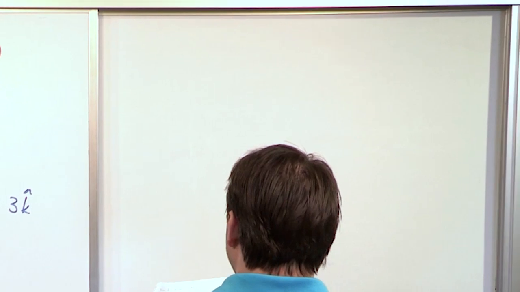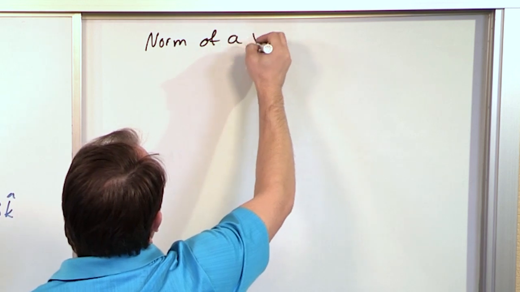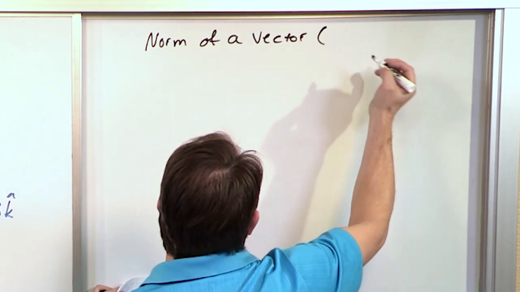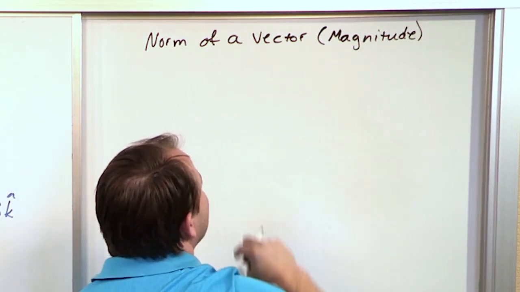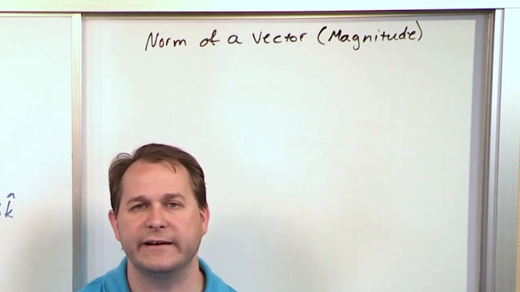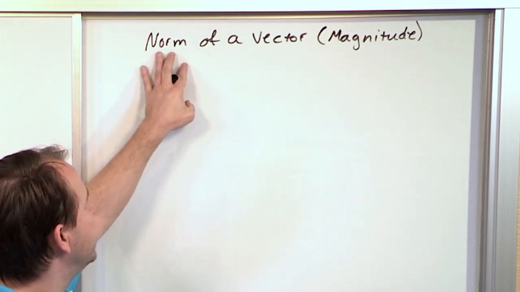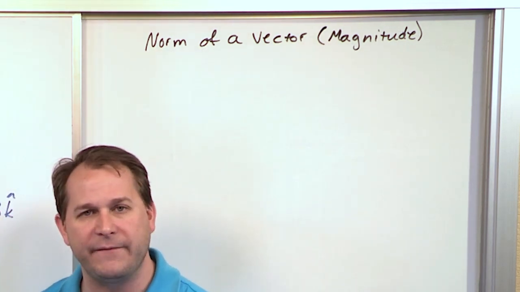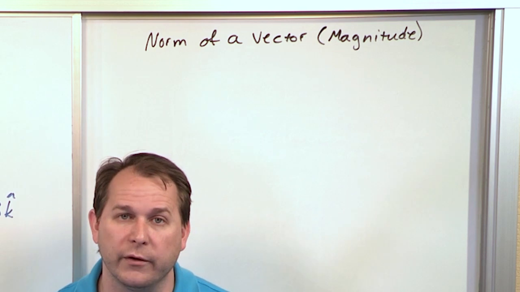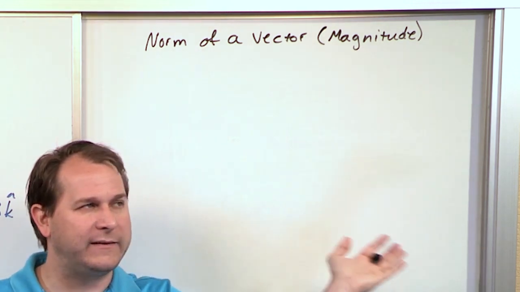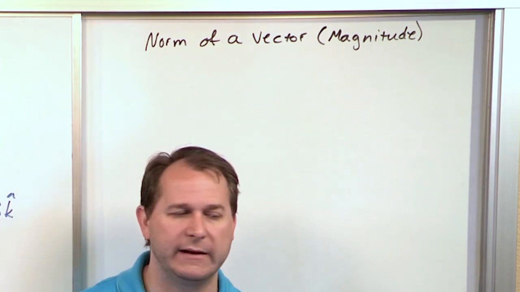All right, so now we want to talk about the norm of a vector, also called magnitude. Usually when I refer to the length of a vector, the length of that arrow, I'm going to say the word magnitude. But in most linear algebra books and a lot of math books, you'll see it referred to as the norm. But in your head, when you see norm of a vector, you should just think magnitude, which just means how long is that arrow? How strong is that force? How fast is that wind speed? Irrespective of the direction, I just care about how long the thing is. What's the magnitude? What's the length of it? That's what I care about.